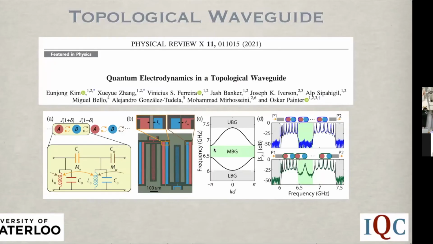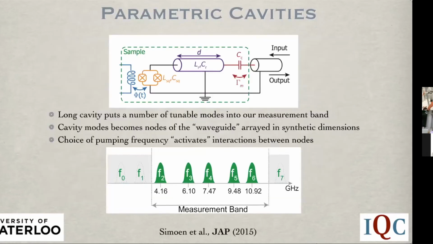So first of all, when I make this alternating coupling, it actually opens up a band gap in the pass band of the waveguide. But more interesting, the topological part is that if I end the chain with closed dimers, I end up in a topologically trivial regime and I just have a gap. If I end the chain with open dimers, I end up in a topologically non-trivial regime, with zero-state edge modes that exist in this waveguide, which I'll explain a little bit more. This inspired us to think about, can we make topological waveguides for circuit QED?